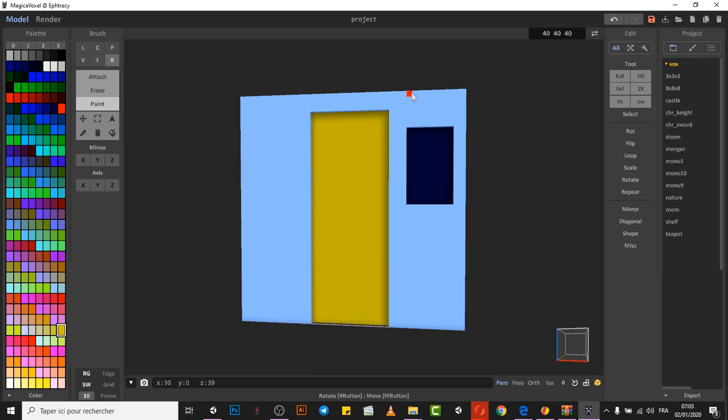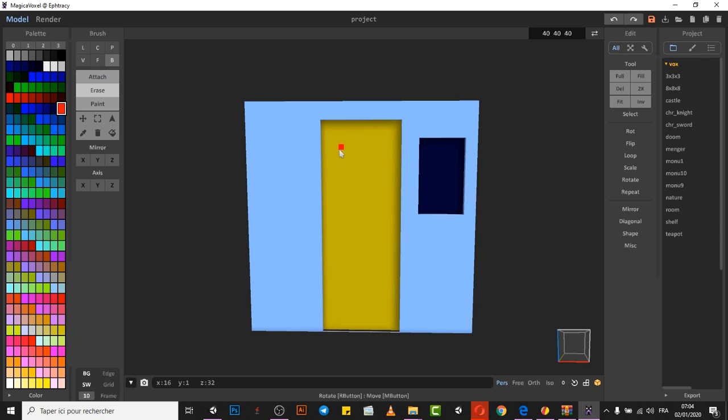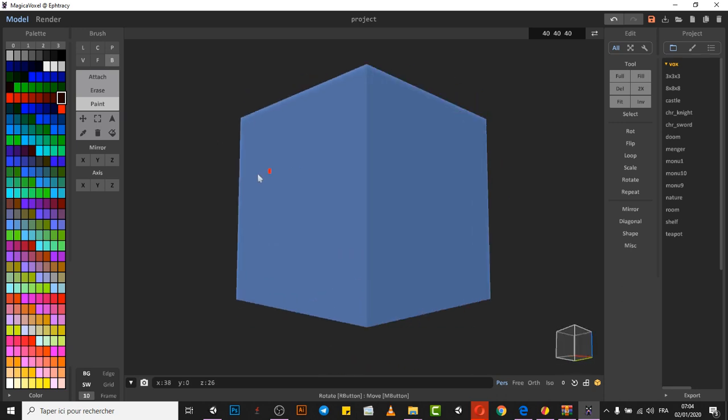Okay, that's fine. Now we can put a red thing here. Actually, I want to make it deeper, so let's click raise so we can raise some of the materials like this, you see guys. And let's make this black. Now we will change the paint and paint it black like this. That's really easy and fast. This is our house.